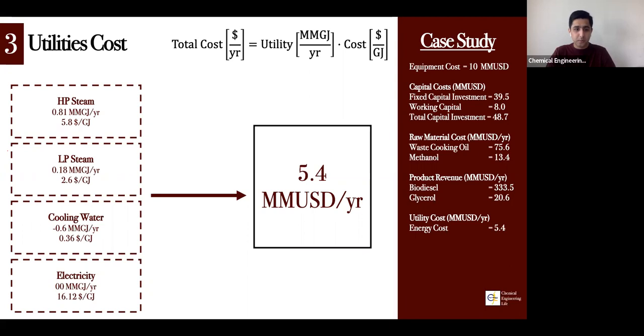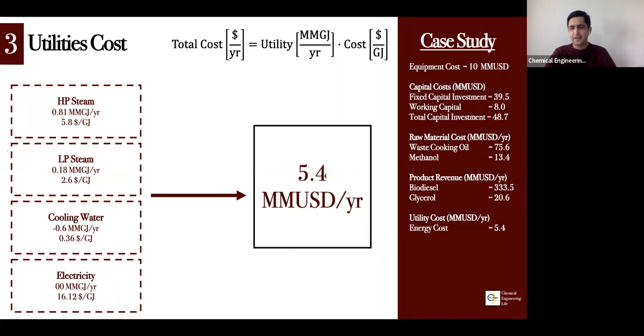The high power steam and the low power steam differ in temperature and pressure. So if you want to heat something up to, let's say, 300 degrees Celsius or 400 degrees Celsius, then you have to use high power steam. Anything at a very high level, you need to use high power steam. But if you're heating something up to only, let's say, 50 or 100 degrees Celsius, then you can make do with low pressure steam. And then of course you have cooling water. The cooling water is again to cool your equipment, streams, and whatnot. And then you have your electricity.